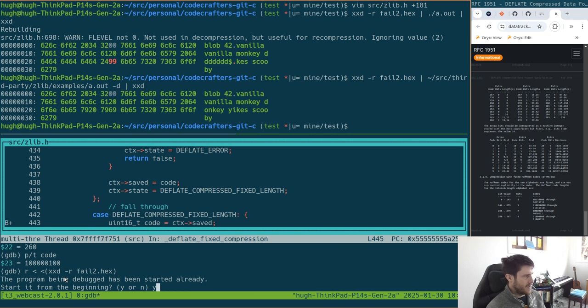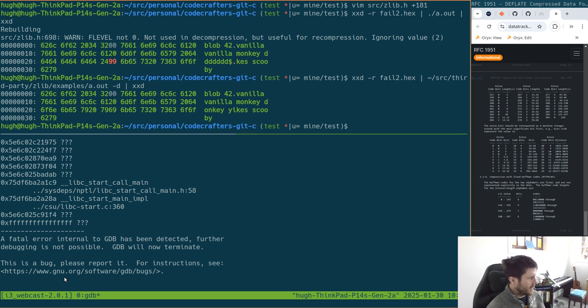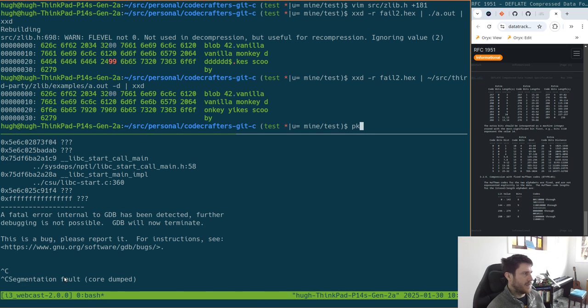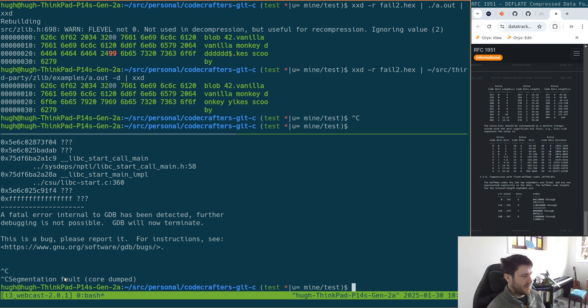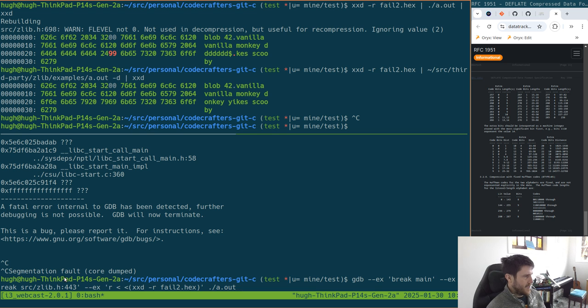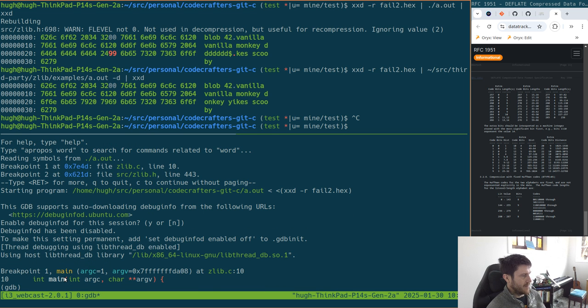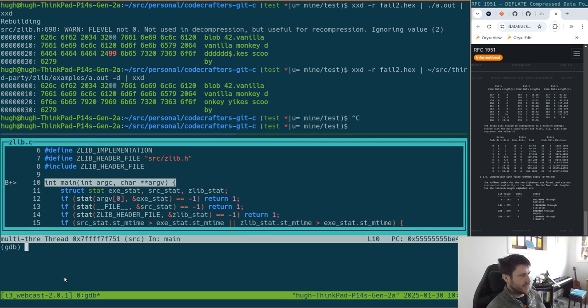Get this again. We get a seg fault, alright. Fail to, run this, layout source, I'll just check a thing.